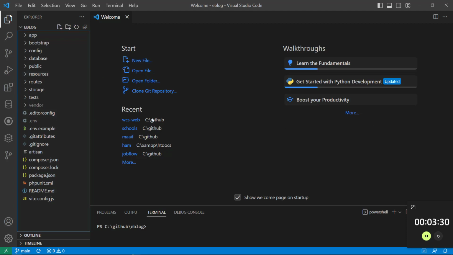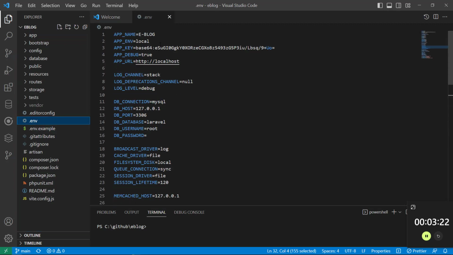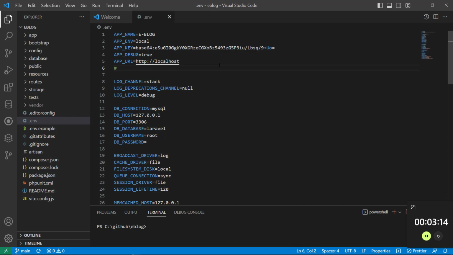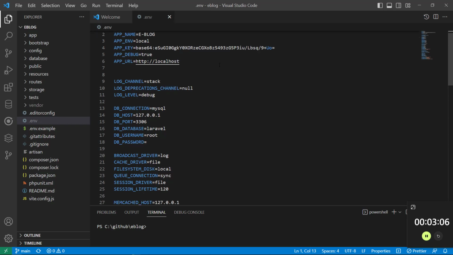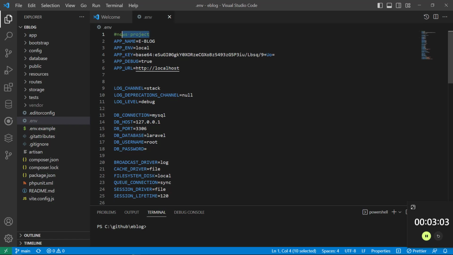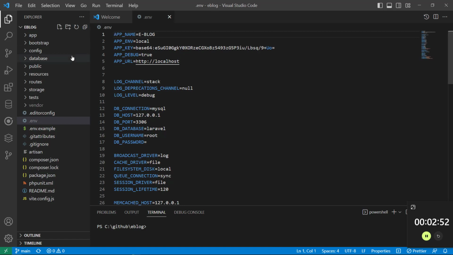I'm going to create some changes and show you how we can push using these interfaces. Let me come, for example, to this .env file. I'm going to add a new comment. To add a comment to the .env file, you simply write hash. Let me put on top, I can say news project. So this is a new change. When I save, if I'm already logged in to Visual Studio Code, it will show me that this one is ignored. I will tell you about ignored files in the future.